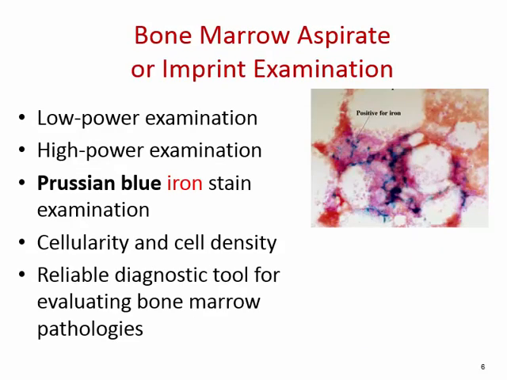There are many tests that you would be able to do on those cells, on the biopsy as well as the aspirate. One of the important ones is using Prussian blue. Prussian blue is used to detect iron. Iron is a wonderful thing. Every red blood cell is going to have iron in it. But sometimes if you don't have enough iron, you're going to have anemia. We call that iron deficiency anemia.